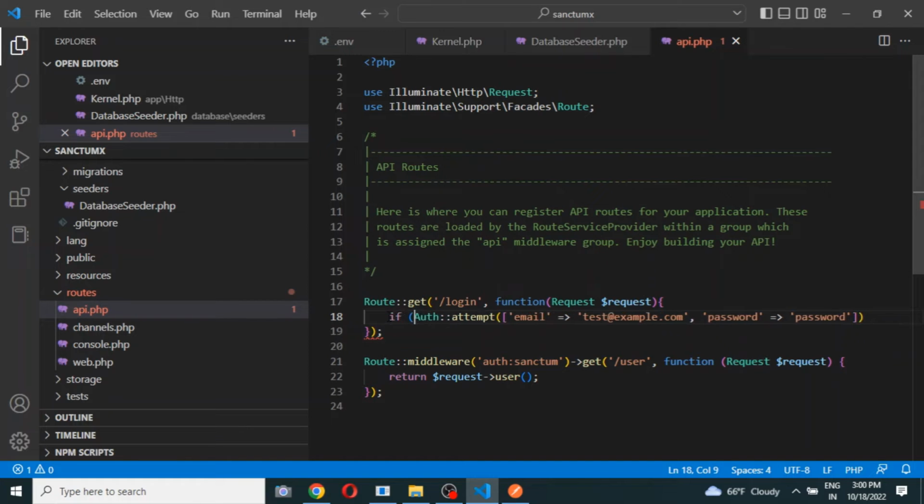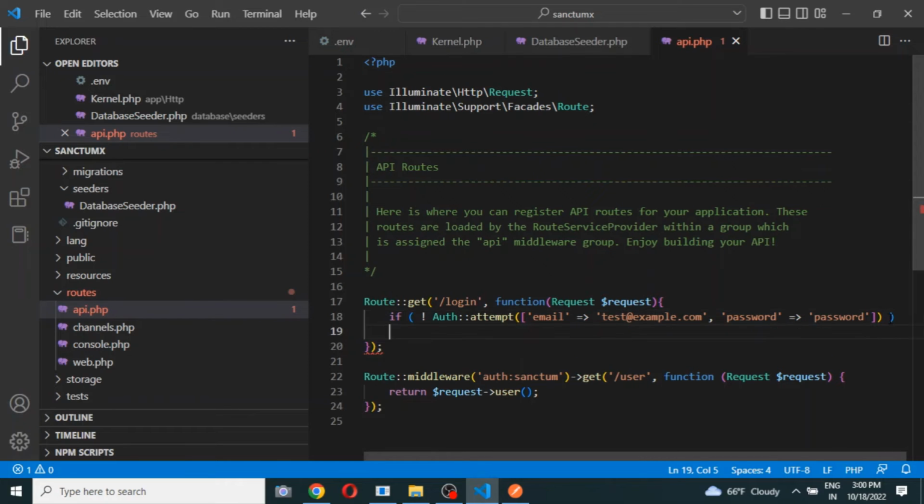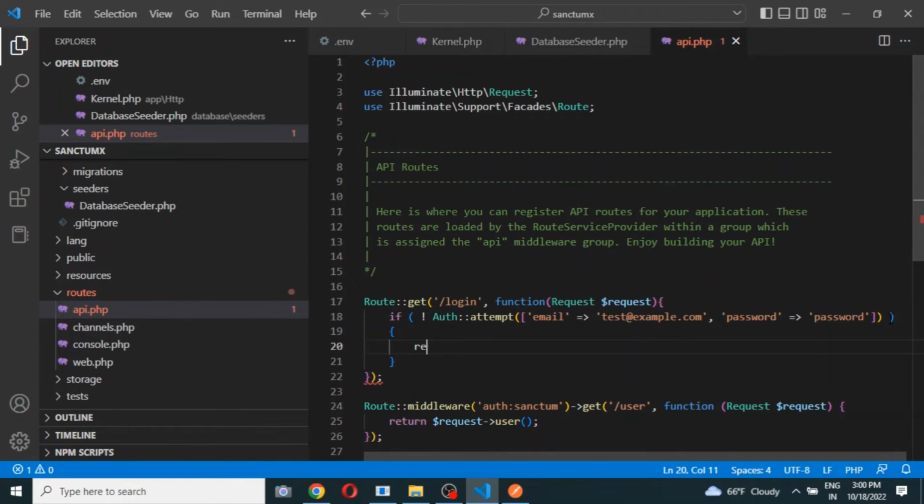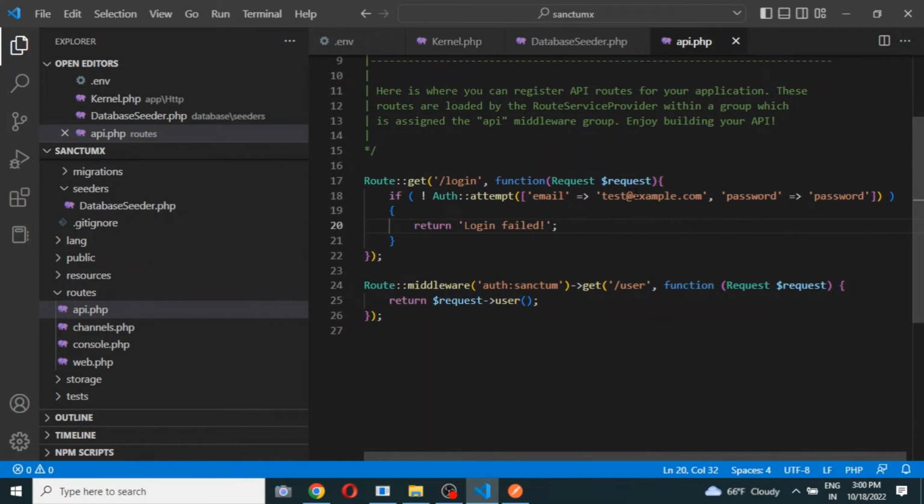So if the credential fails, then we will show an error message. But these credentials are already present. The default user has this email test@example.com and password as password. Okay.